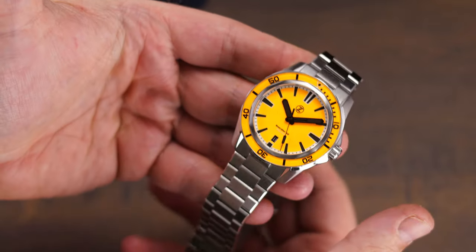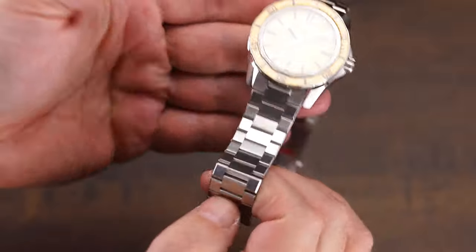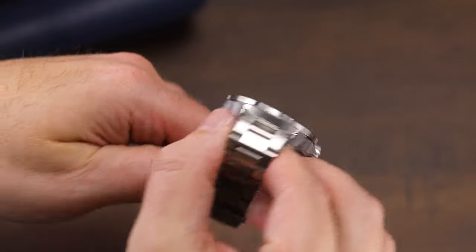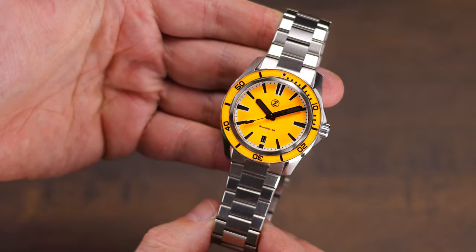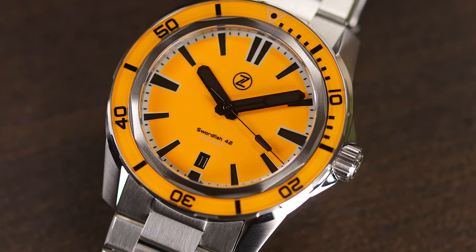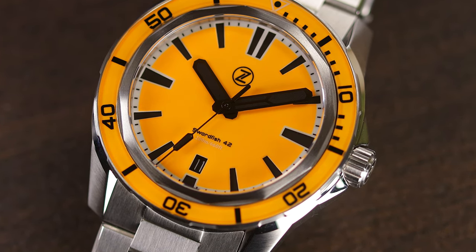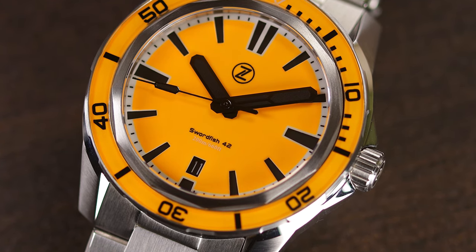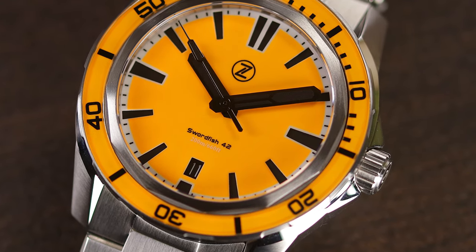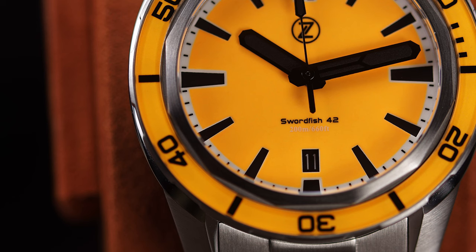This particular version has a new dial color, and this is a full loom sandwich dial, which I will show and discuss in a few. The hands seem to be the same as before and overall looks to be the same. The one thing I did notice that changed is the model name and size is on the dial instead of the word 'automatic.' On previous models, it just stated automatic and then the water resistance, but here you see it says 'Swordfish 42.' Obviously, if you get the 40 millimeter, it will state that on the dial — and it is interesting to see the size of the watch listed on the dial. It's a little quirky in my opinion, but what do you think of it? Does it even matter to you? Let me know down in the comments.